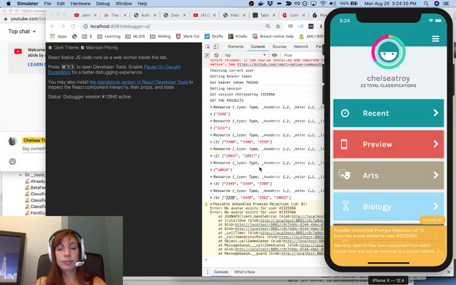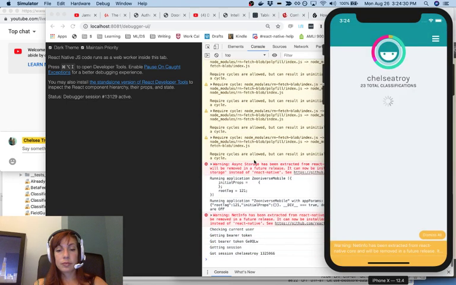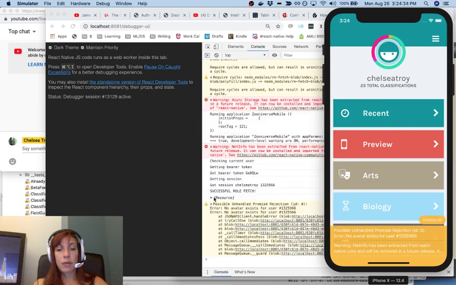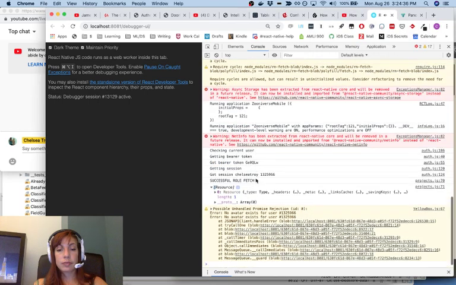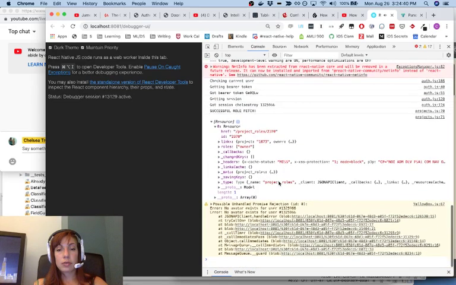Cool. Looks like we have a successful role fetch. Now let's take a look at the shape of this thing. I'm going to stop and get some water, but you can take a look.